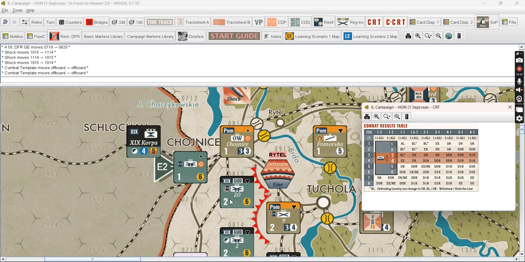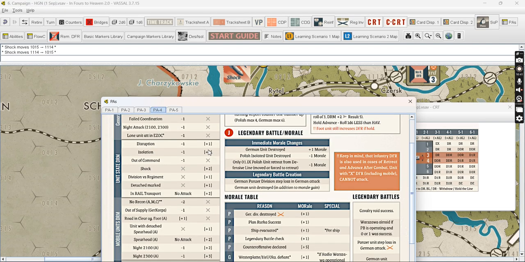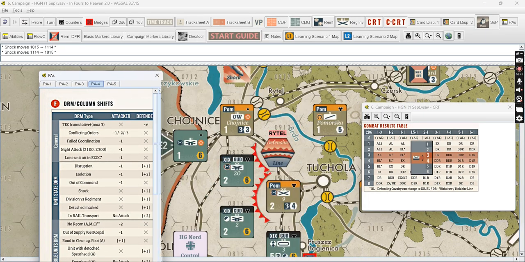So first, we add our strengths. So it's 2 plus 1 against 1, which is 3 to 1. We place the combat template aligning it with 3 and 4. And now we check our initial conditions for the combat. For the first combat, let's open the DRM column, sorry, DRM table.